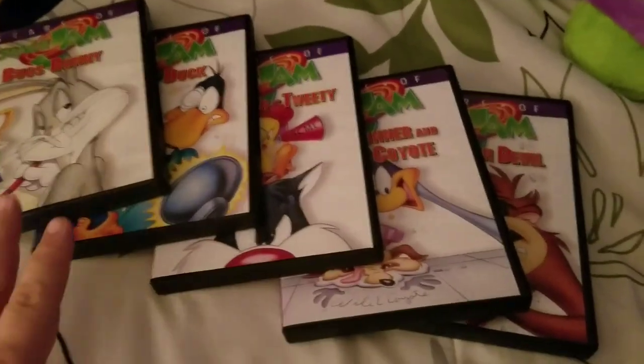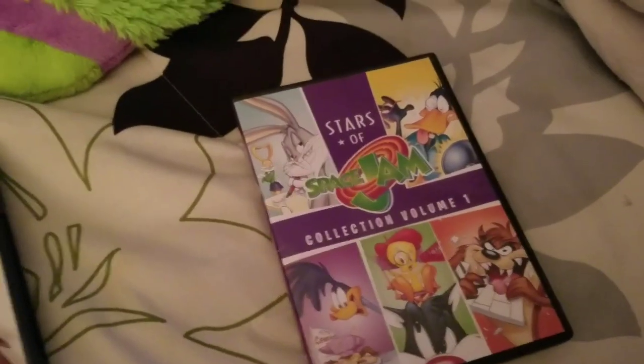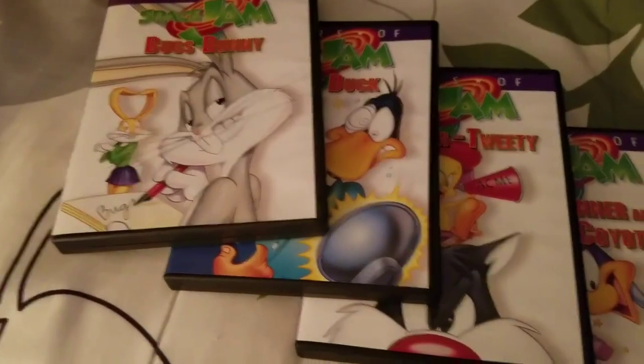So I guess in a way it makes sense to condense all this down into one set, but you could have at least put some effort into it like you did with these other ones here. I mean, you saw what this one was like. It was just a black screen with the cover, and then here's all the cartoons. Just watch them. And I did check all of them, and the cartoons are on here just like they are on the regular DVDs.